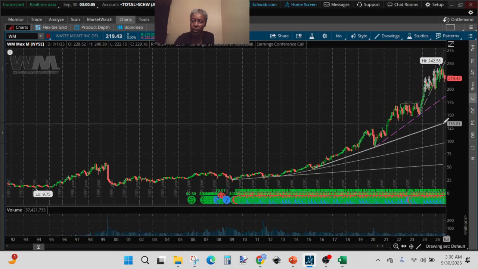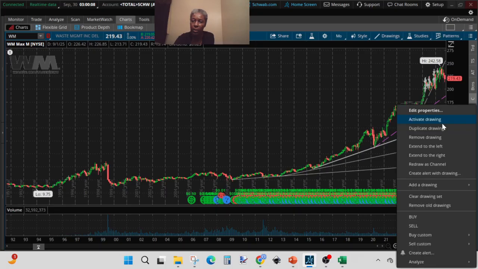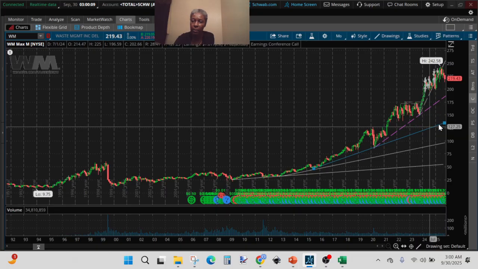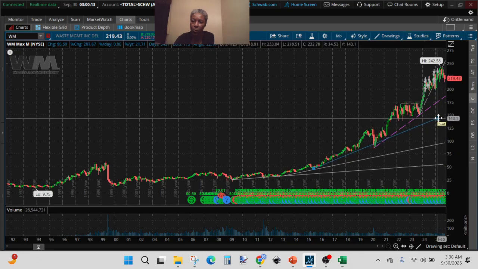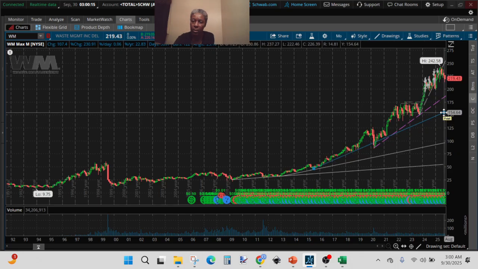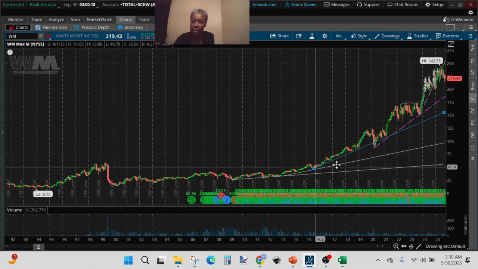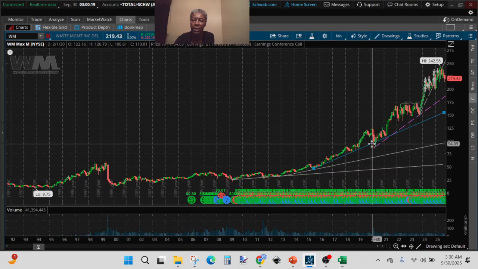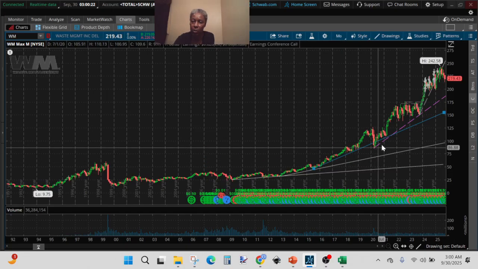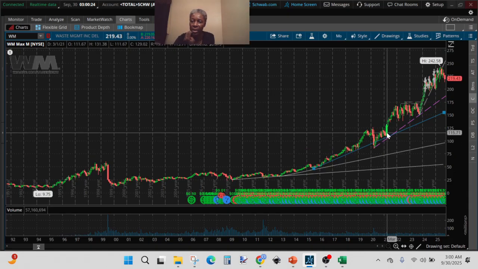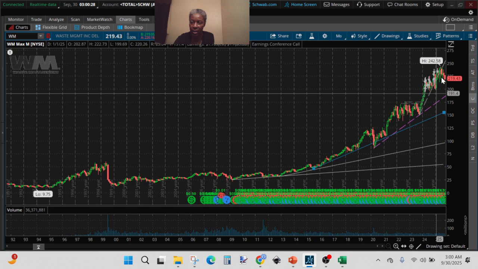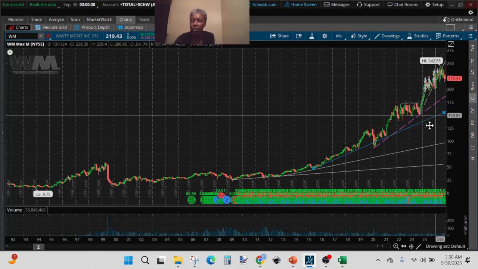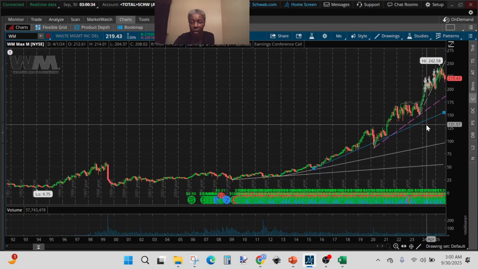And this one, if I activate it, by doing that, I tend to connect the first two lows. That's why I'm moving this, because I wanted to connect this one and this one. So you're connecting the obvious lows, and this one went down a little bit. So from that, I connected to this one and that one here, and that's the closest that I got to the price. I could continue, but I'm trying to trace support lines.